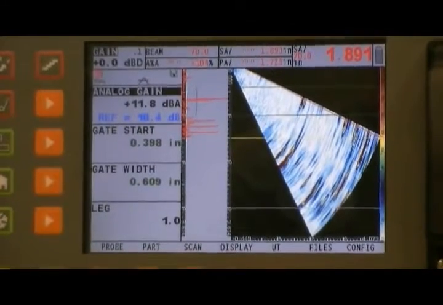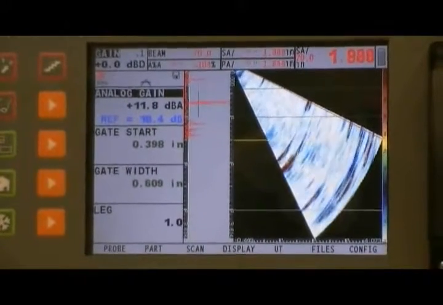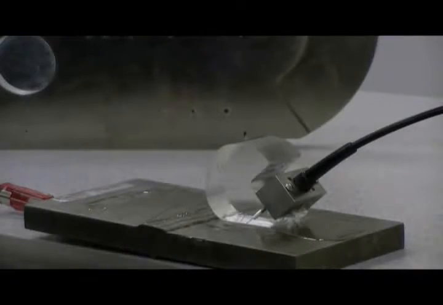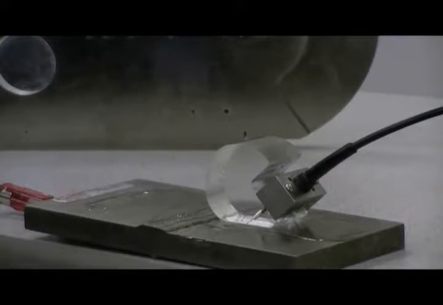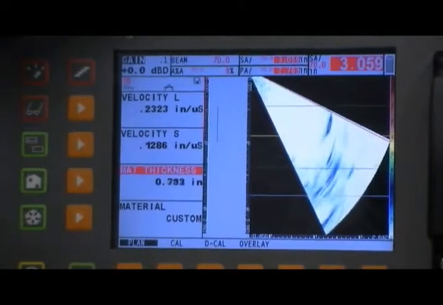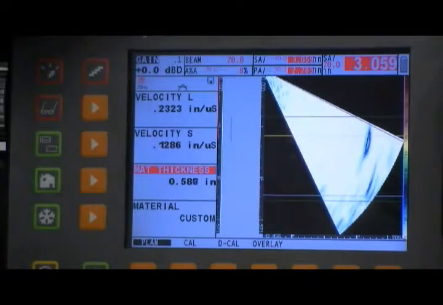The next thing we're going to do is take a look at this plate, which has an artificial or a man-made flaw in it. So now we're just going to run a quick simulation and show you how to adjust your screen range for the part that you're doing. Right now we're going to take a quick look at this 1/2-inch thick plate. So I'm going to come over here in my material thickness, and I'm going to dial that down to a 1/2 inch. And I want to make sure that I have enough screen range that I fully encompass my second leg.